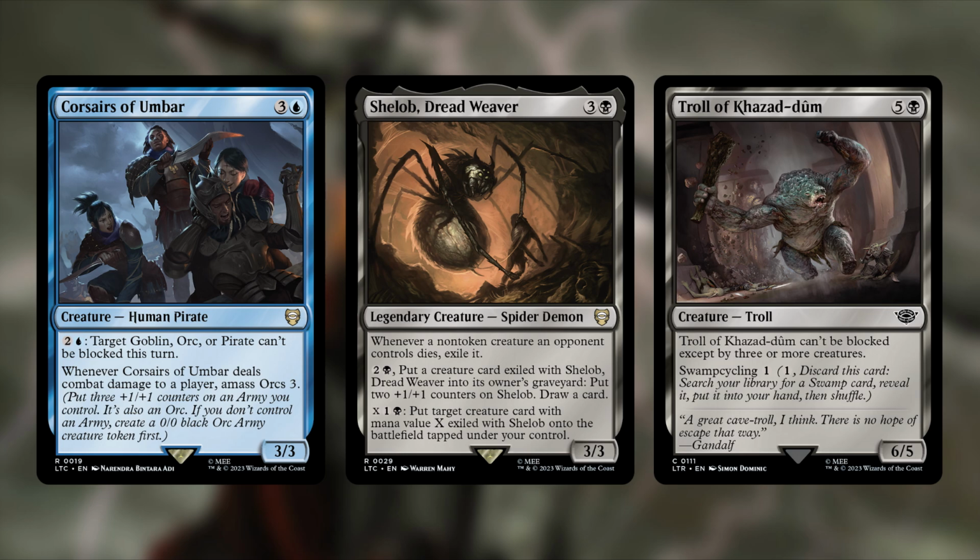Also got rid of Shelob Dreadweaver. This is 3 and a black for a legendary creature, Spider Demon. It's a 3/3. This one I was not that excited to toss out of the deck, just because I think anytime you have a card on the field that exiles a creature whenever it dies is really good. But its second piece of text says any card exiled with it, you can pay 2 and a black, and you can put it back in the owner's graveyard just to put 2 +1/+1 counters on this and then draw a card.